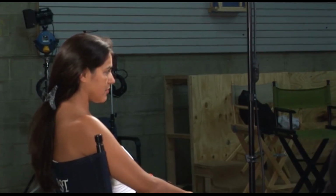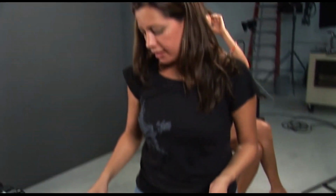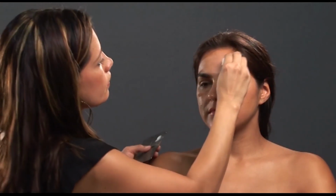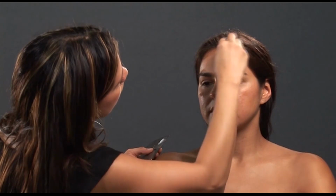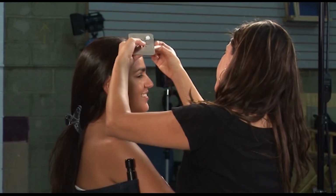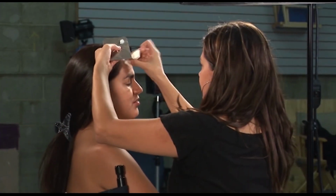So now we're mixing the foundation with the moisturizer, and that's just for being more natural. If you apply the foundation directly, it's going to be too heavy. So the camera, especially if it's high definition, is going to take it very close, so it's going to notice that it has a lot of makeup on. Okay. It's beautiful. Thank you.